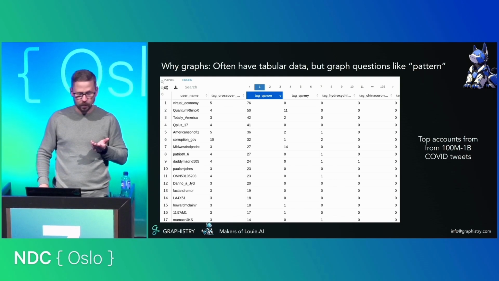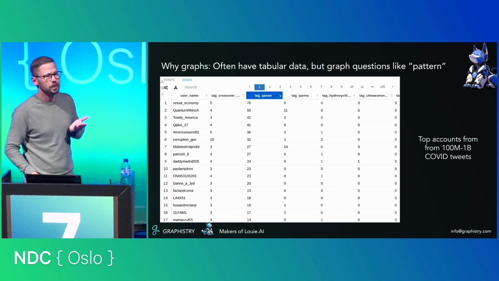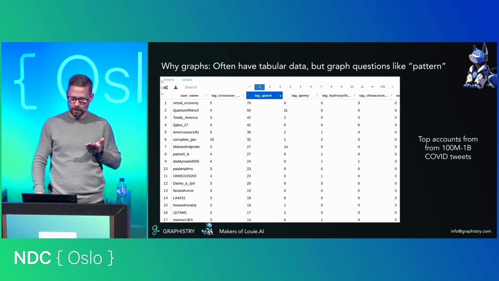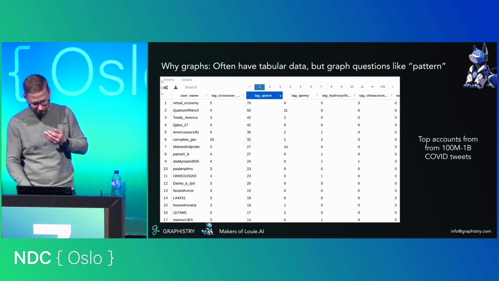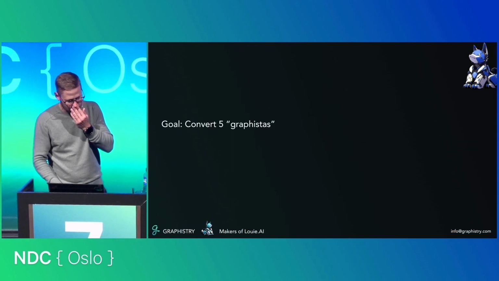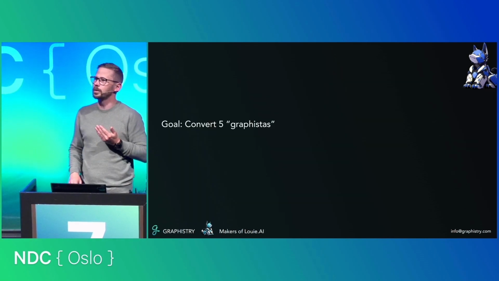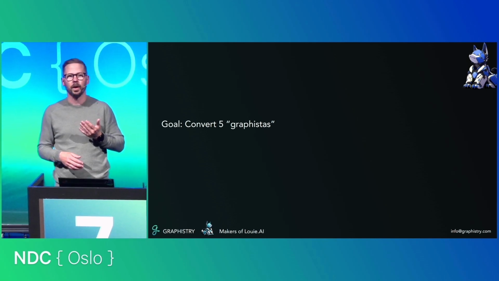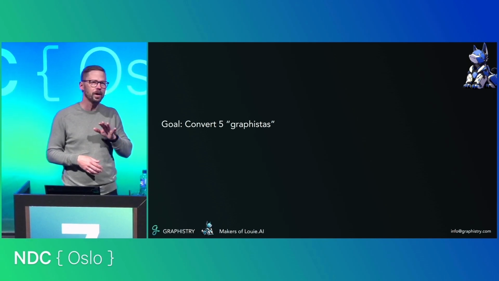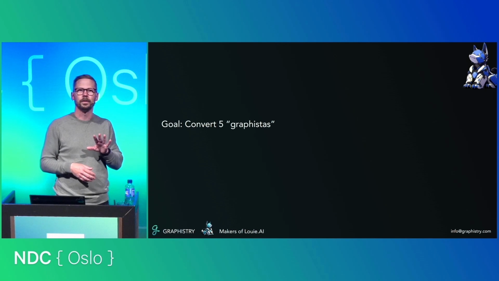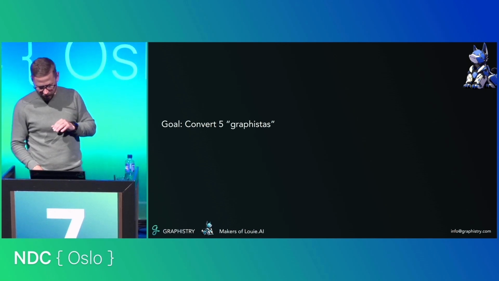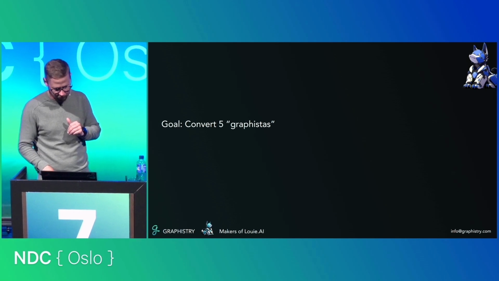So yeah, we're back here. It's easier to see what's happening in this tabular data once you have it here. So yeah, that's the short intro to why graphs. And my goal here today is having 5 of you guys thinking, I might have data that is good to present as a graph. So that's my goal.